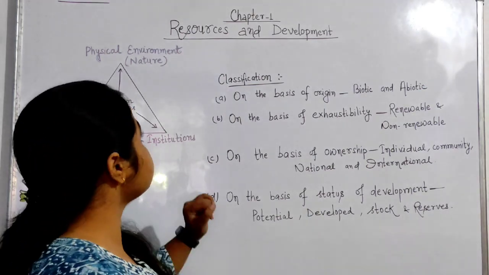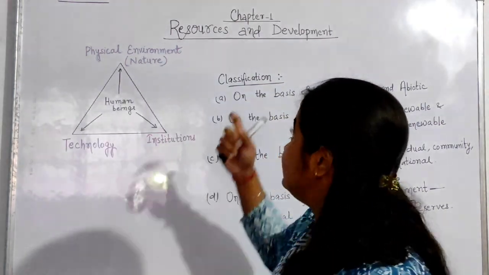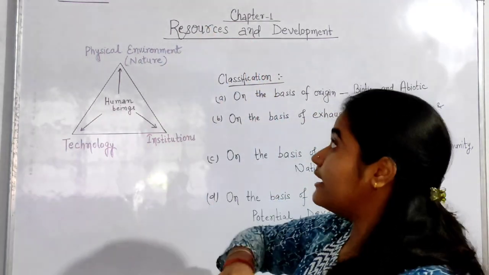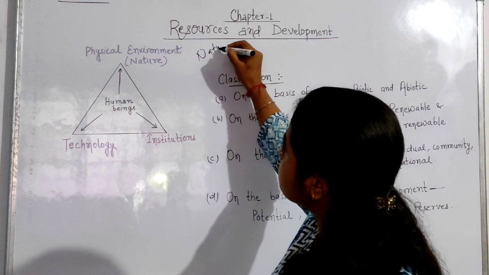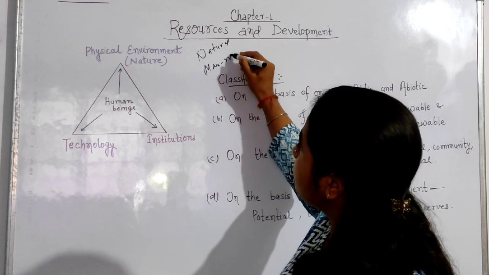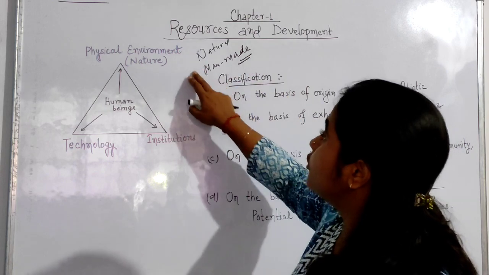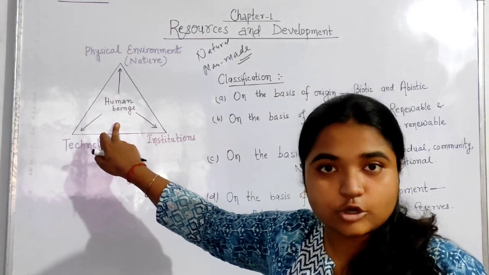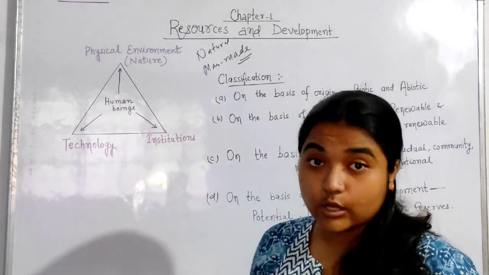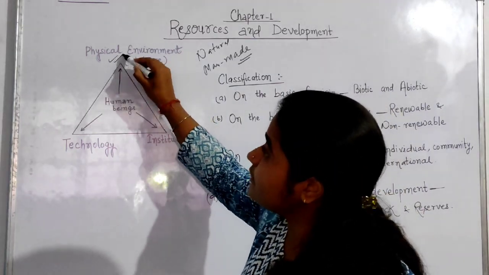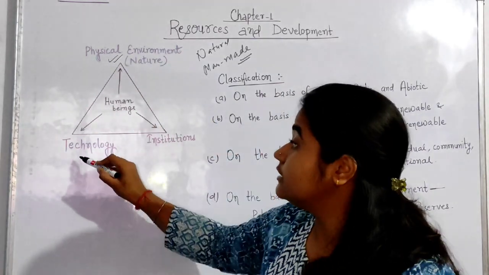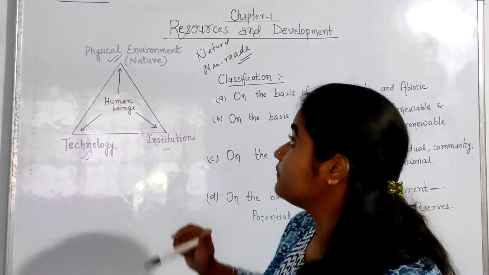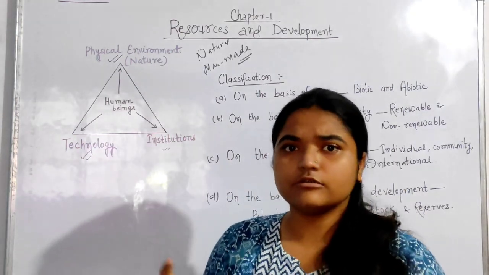Cool. Next, what can be the developments regarding this? Whenever we are talking about the resources, natural and man-made, both of these contribute to the development of human beings. How? See, the physical environment, meaning nature, technology and institutions. Remember, the physical environment which we are using, without this nothing is possible.